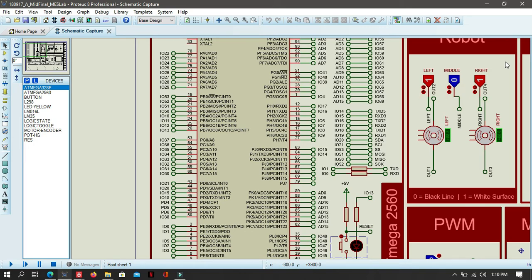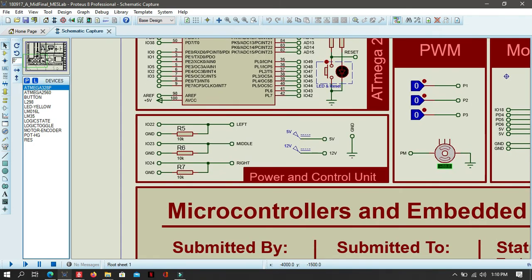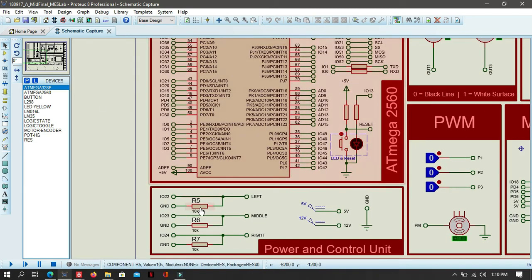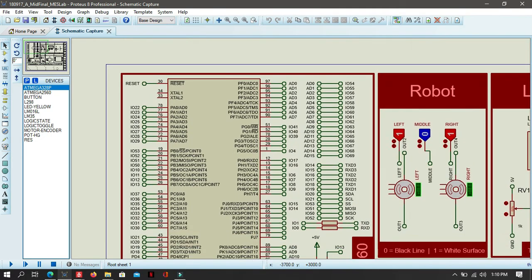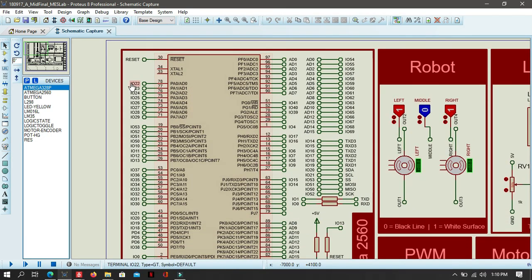Where are they connected to port A? In the power and control unit, we have placed IO22 to left, 23 to middle and 24 to right. This means that pin A0 to left, pin A1 to middle and A2 to right one.